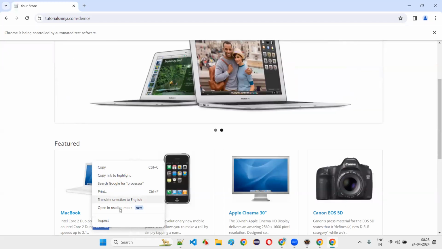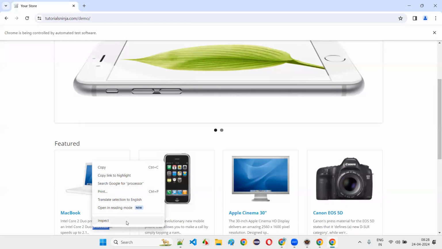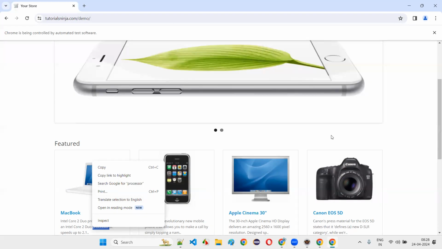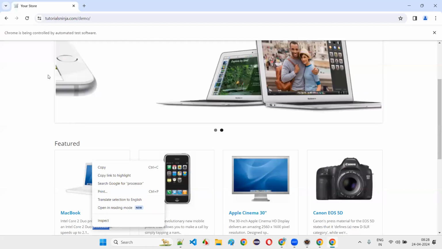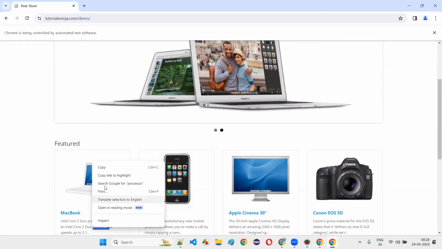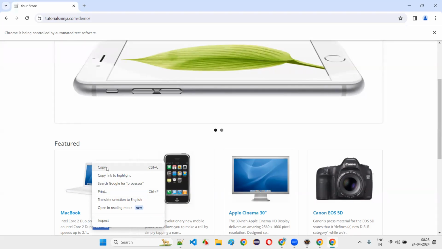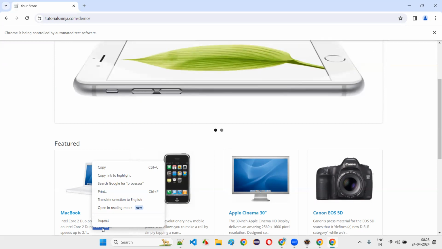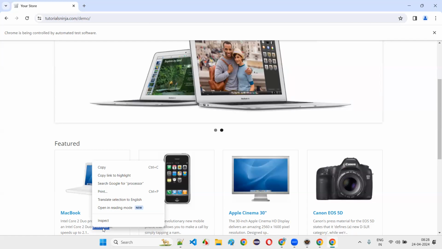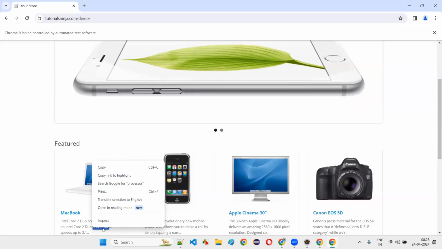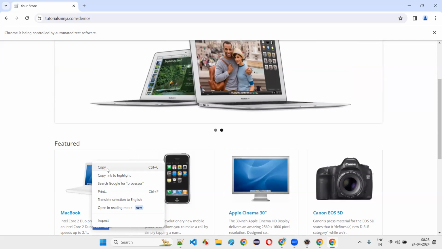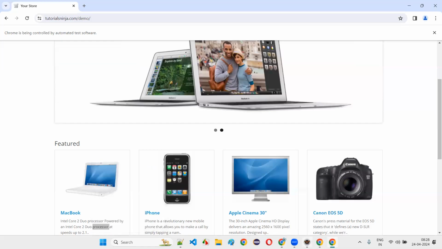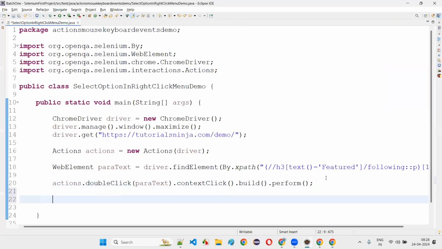But here we are only worrying about whether we are able to interact with menu options, right? For that, it may not be useful. But whatever you said is right. There's another way of copying the text from here. But here, what I want to try to prove is select the text, right click, and then select this copy option. That's what I want. When you use send keys control C, it will work also. It will copy the text, whatever is selected, right? Control C simulation, we can do that with the help of keyboard keys. That also may work. But I would like to be more realistic and right click here and select the copy option that I want. For that, I'll be using robot class. I'll focus more on the robot class.